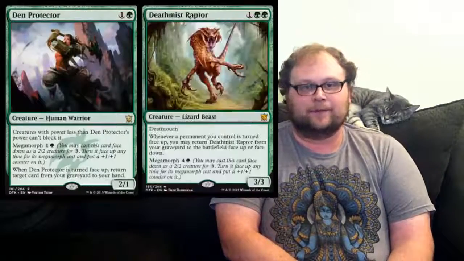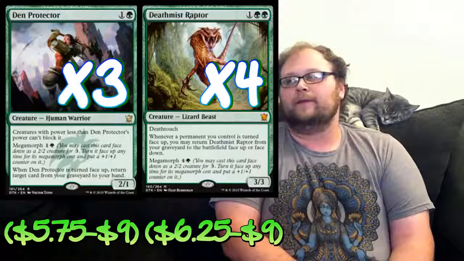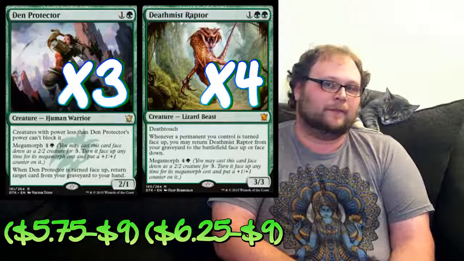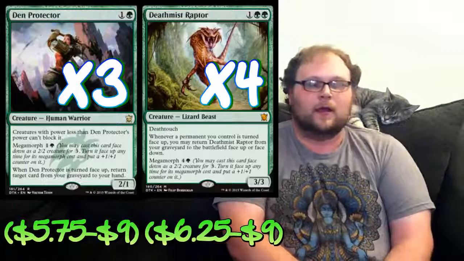We need a turn 2 play, and recasting Coco is just ridiculous. So play Jace. We're playing the old 1-2 here, Den Protector and Death Mist Raptor. Den Pro at a 3 of, Death Mist at a 4 of. And again, Andy will play 4 copies of Den Protector, but I've actually slipped a card from his sideboard into the main deck because I think it's better in the local environment. We'll get to that in a second.